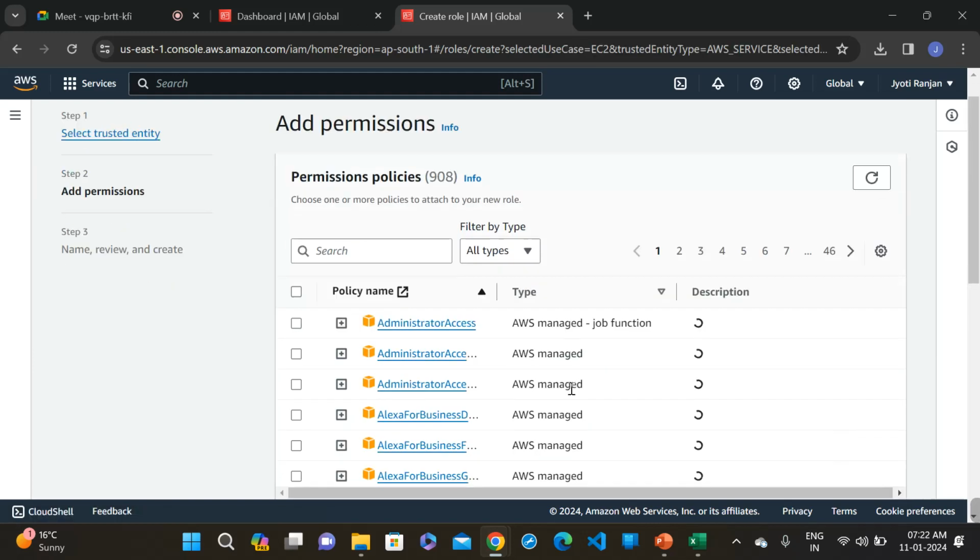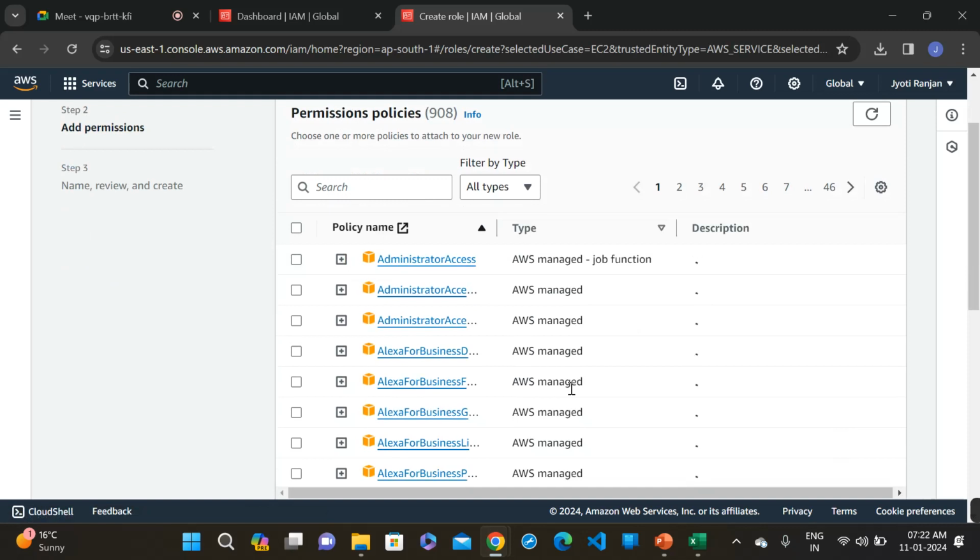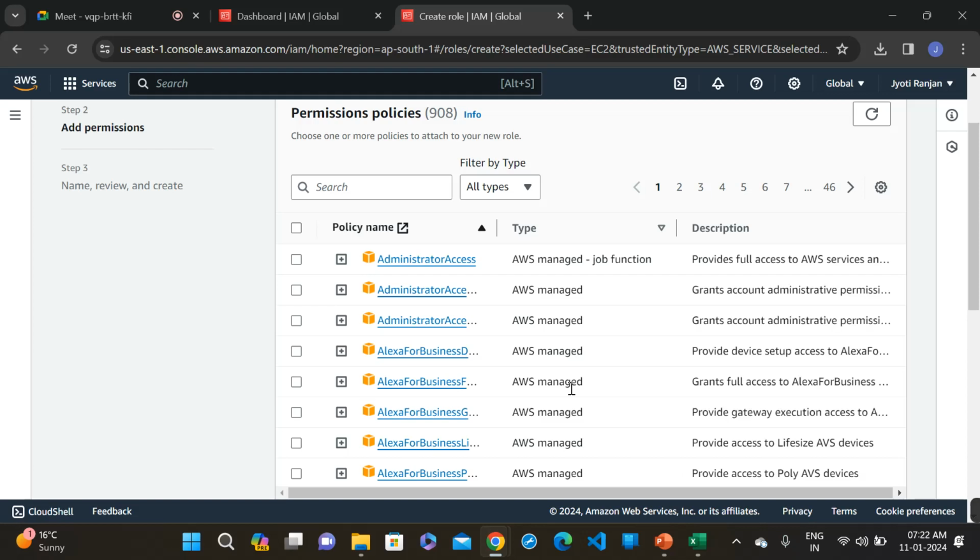After clicking next, you actually want to give permission to your EC2 instance. Suppose your EC2 instance has no permission to access another EC2 instance or an S3 bucket; you can manage this here.